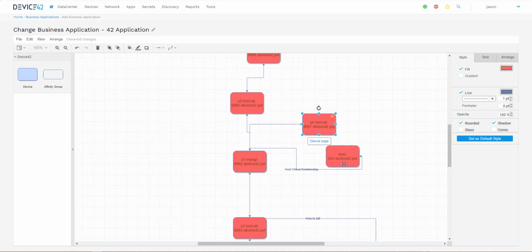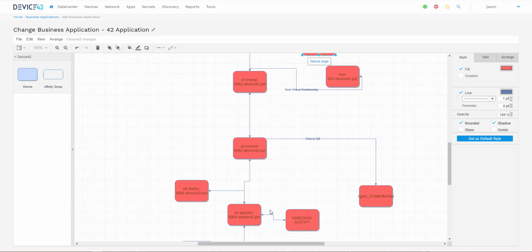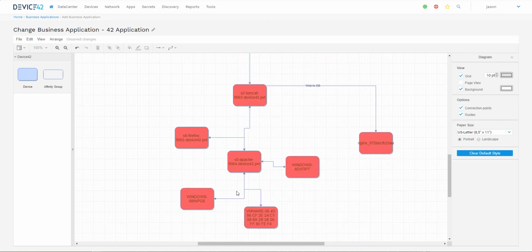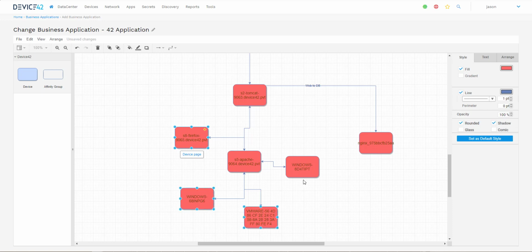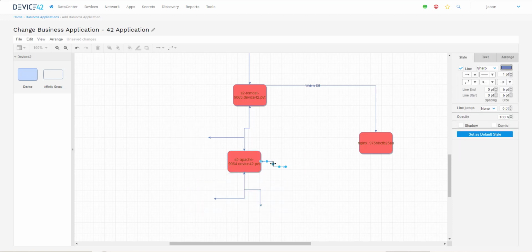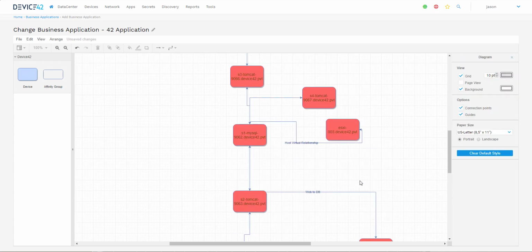So now those that I manually mapped now coexist with the affinity group I added in, which I can modify and remove anything that might not exist here. So these are actually guests that exist and just connect to that website on that Apache host. I just want to remove them from this particular view as needed. And I can remove any lines and relationships that are no longer necessary too.